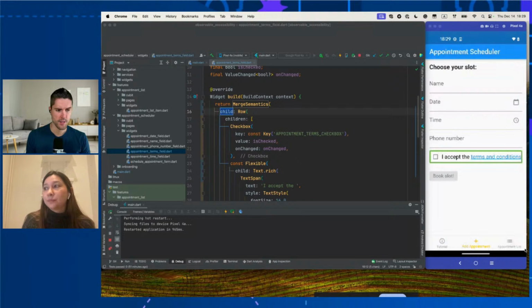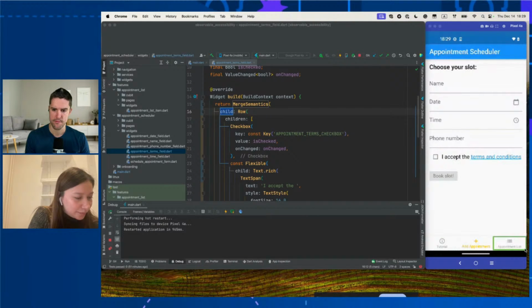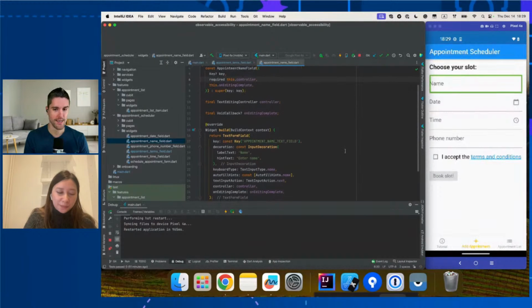All right, we've got a request from the chat, which is going to be the same one that I had. I don't know if it's on your roadmap, so I potentially apologize for the monkey wrench here. Can we also fix the semantics for the name and phone number text boxes, which I don't think had them? Okay, let's check it. Book tutorial. Select appointment scheduler heading. Choose your slot. Edit box. Name detected. Text name. Double tap to edit text. Okay, so I think what actually happened was you just scrolled down to date before it said name. So all we heard was edit box. Date. All right, great. That was a quick fix.